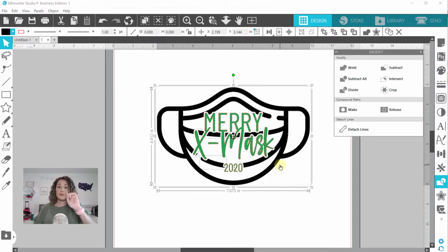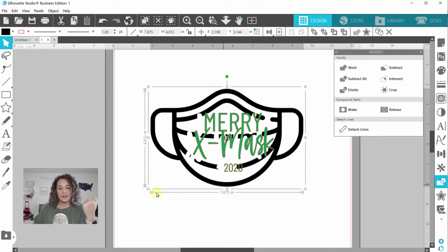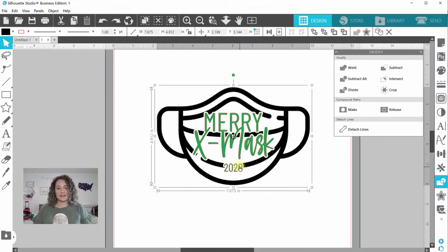Now you'll see multiple boxes again. So we want to make sure these are all one big object. This happens when you subtract because you're breaking apart the bottom object. So I'm just going to right click, make compound path. So now this is together, Control Z, and that's together. So now we're almost done.